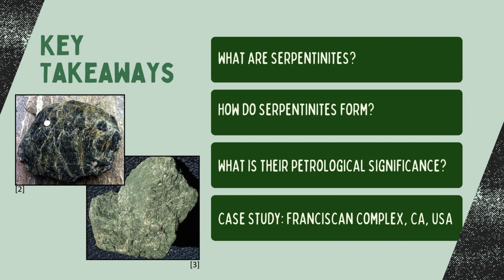The key takeaways that can be expected from this lecture video are what serpentinites are, with an emphasis on mineral composition and a specific set of characteristics that are unique to serpentinites; how serpentinites form, specifically with a focus on serpentinization, mantle rocks, and their relation to tectonic processes; and what their petrological significance is, with a focus on their contribution to tectonic processes, CO2 sequestration, and the production of magmatism in volcanic arcs.